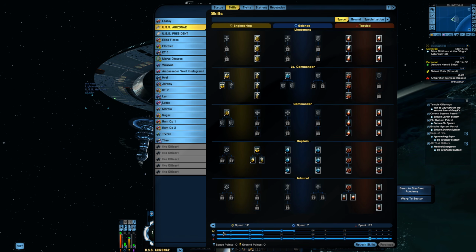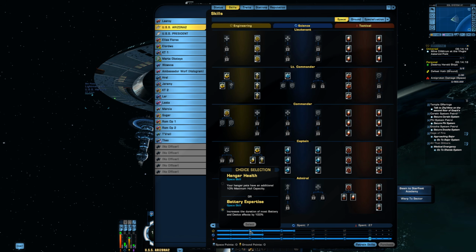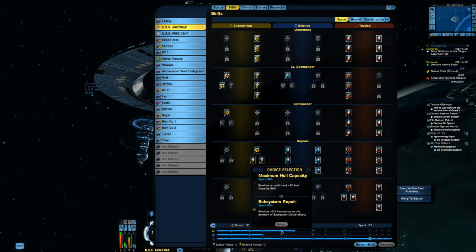I am. Okay. So as you pick so many points, you'll get to these little markers here where you can make a selection. So hangar health or battery expertise. I go with battery expertise. This is giving us battery and device effects by 100%. Okay, so it increases the duration of most batteries. So it's basically doubling the amount of time that, say, an energy weapons battery lasts, or a kinetic battery is what this does.